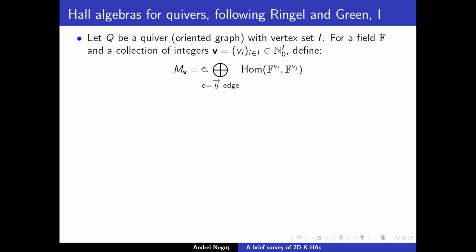So what is this affine space? This is, by definition, the affine space of quiver representations on the vector spaces F to the power Vi. What this means is that you assign a vector space to each vertex of your quiver, that being F to the power Vi, whose dimension is prescribed by the vector you have chosen. And the datum of a quiver representation is the datum of a linear map between these vector spaces associated to every edge of the quiver. That, by definition, is a quiver representation, and MV is the affine space of quiver representations.